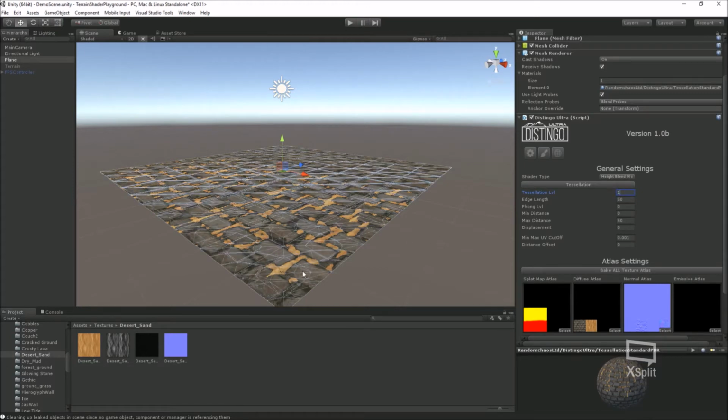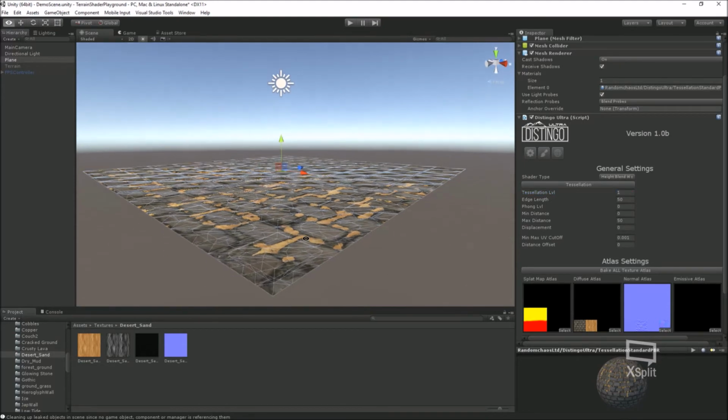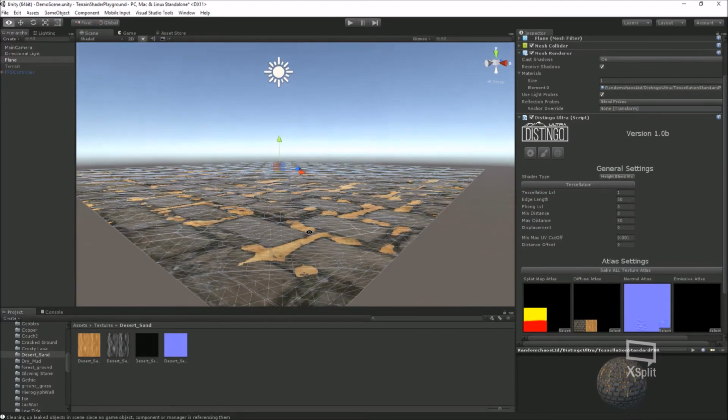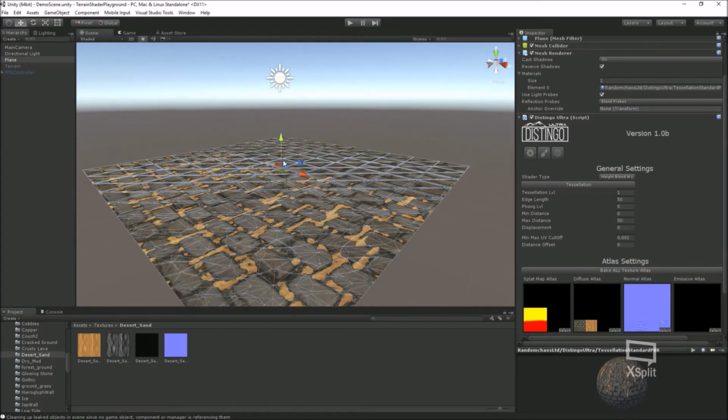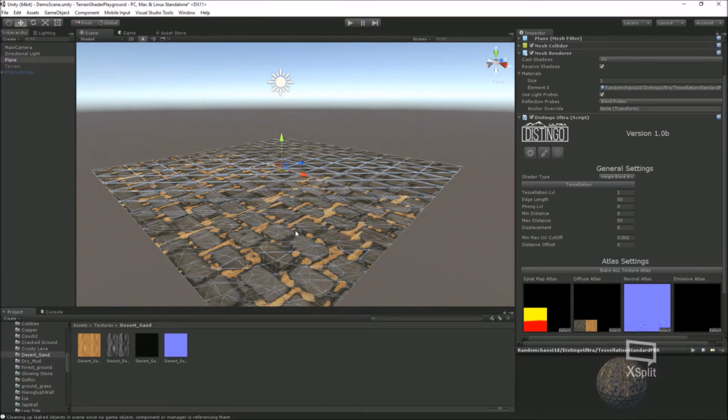Already you can see these triangles closer to the camera are getting chopped up into smaller and smaller triangles the closer we get to the camera. Obviously these ones in the distance aren't getting chopped up because there's no need for that level of detail at that distance. And that distance can be controlled through the min and max distance here.